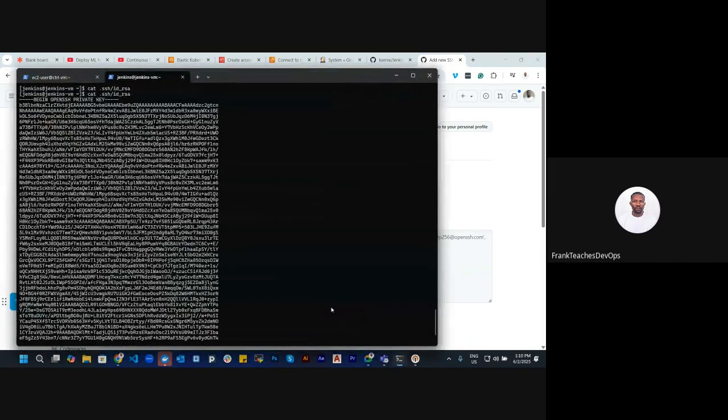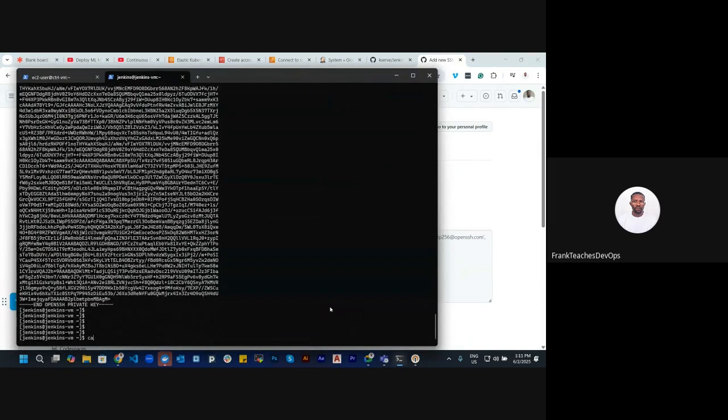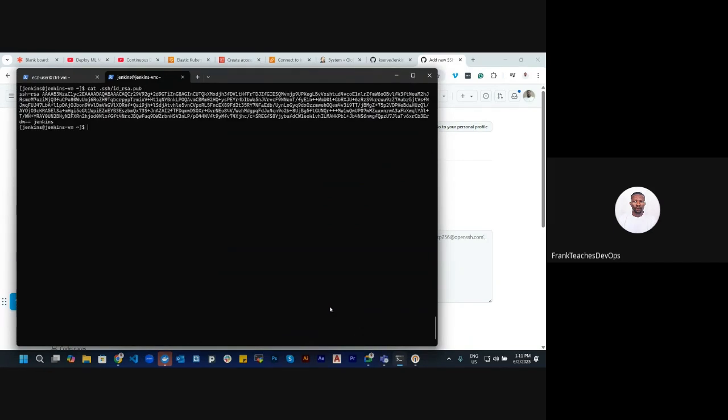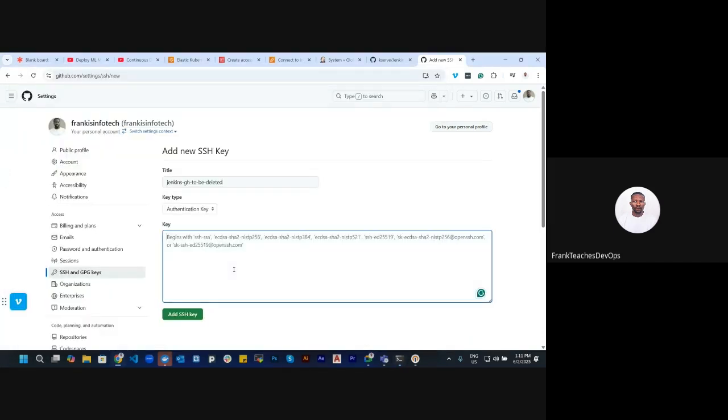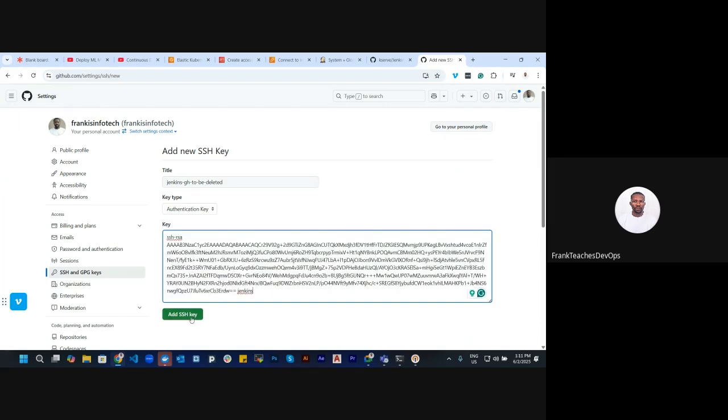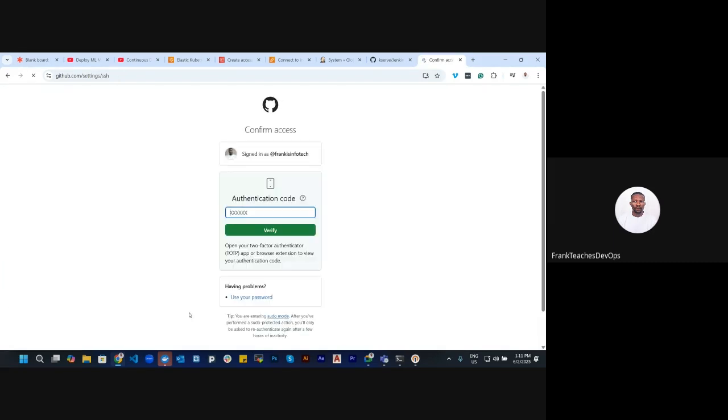Now let's get out our public key. So this is the public key. I'll copy this public key, come over here and paste that. I'll click Add SSH key.